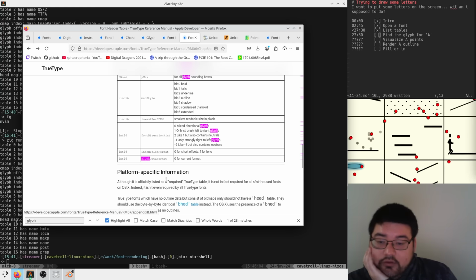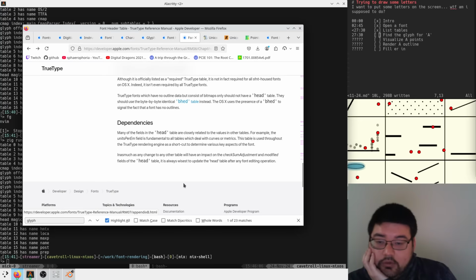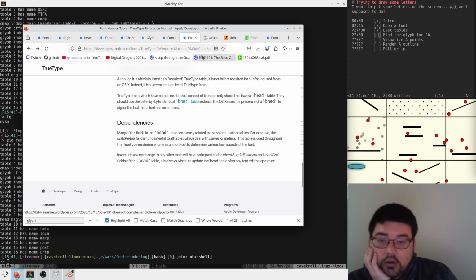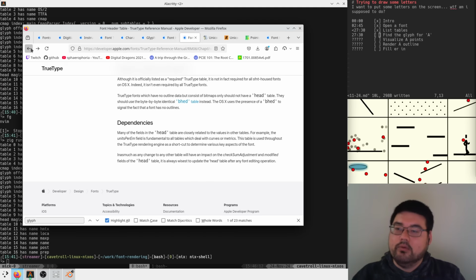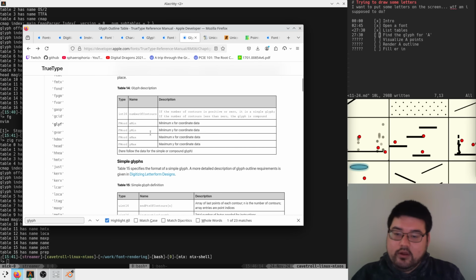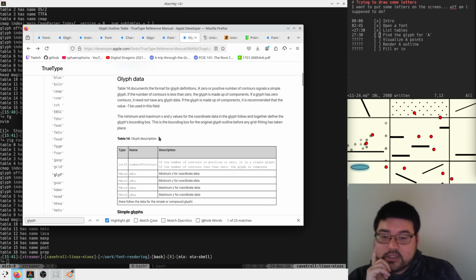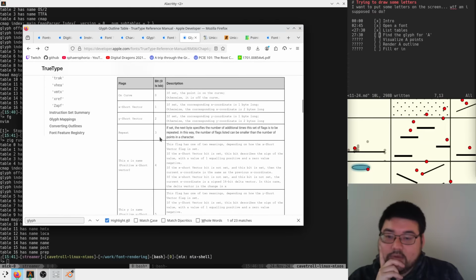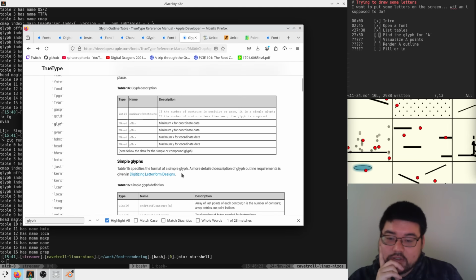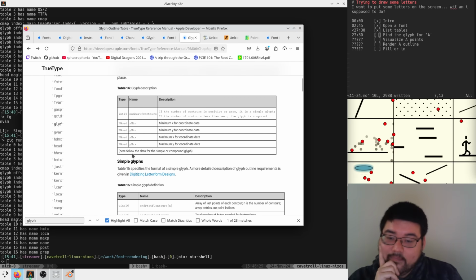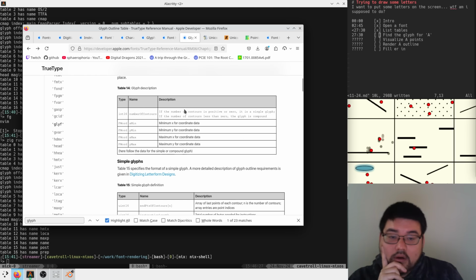Glyph data format 0 for current format. Okay. So, maybe we're on a wild goose chase or something. So there are simple and non-simple glyphs. How do we know if they are simple or not? That is a question that we should be able to answer. Oh, I see.